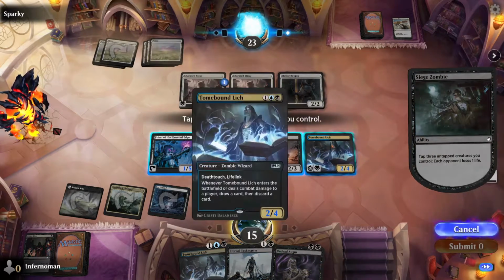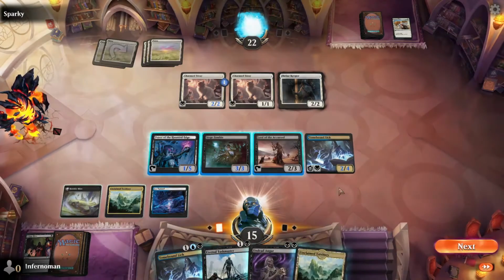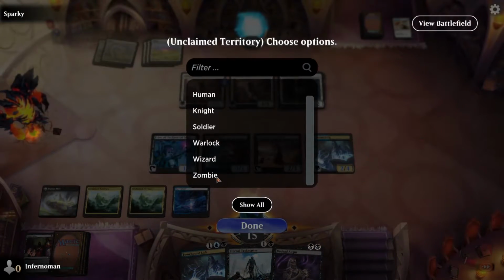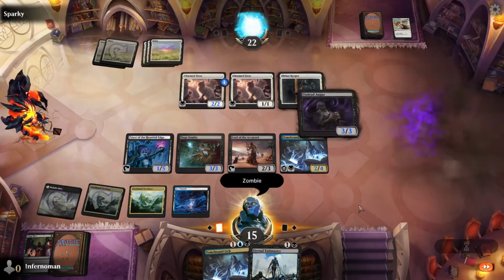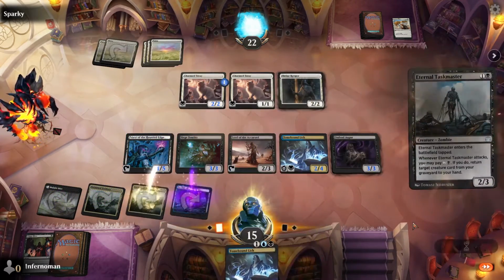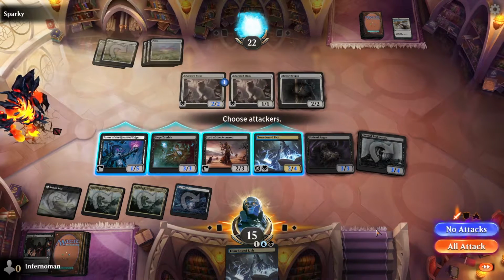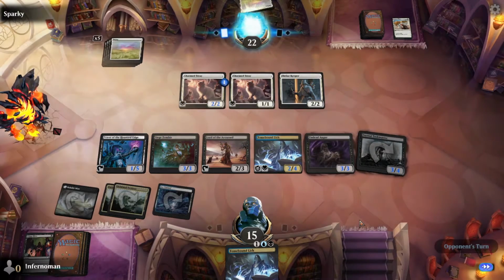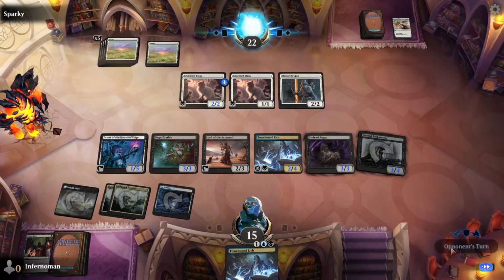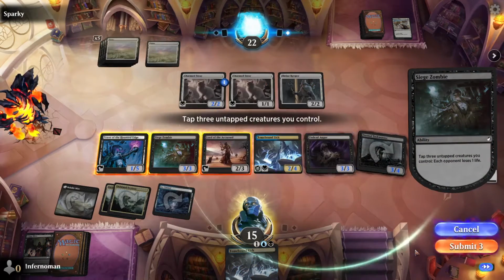Don't forget to always tap your zombies here. Any 3 will do. Tap, tap, tap. Okay, another Unclaimed Territory to fix our mana on Zombie. Undead Augur. That's 3/3. Eternal Taskmaster. 3/4. Alright. No attacks. We can't afford to lose anything right now, but we actually have a pretty big board right now, which is really sweet. Alright. Do some tapping.